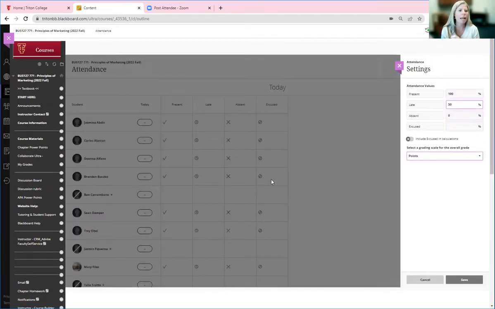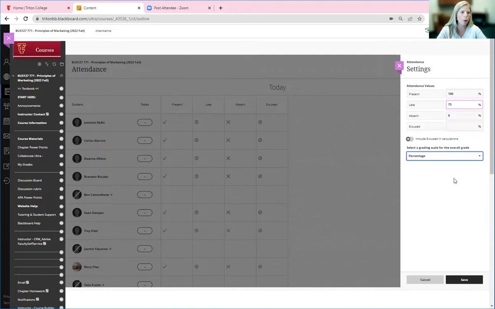And what's going to happen is all the people you have in that class are going to populate, and this little settings window is going to come up. Now, the only thing that you can change in the settings is the late. So in my classes, I do 75%, so I can change it to 75. All right. I use percentage.